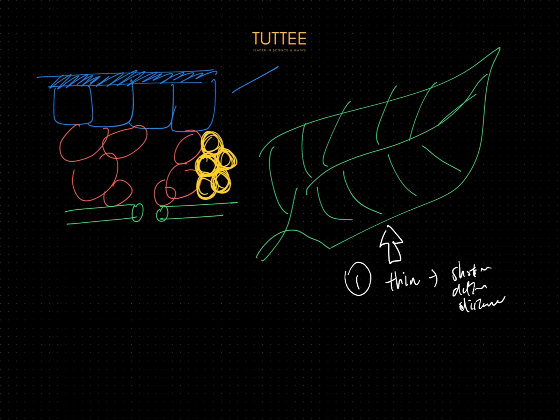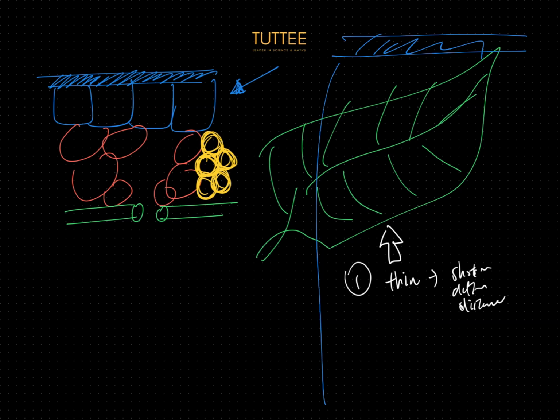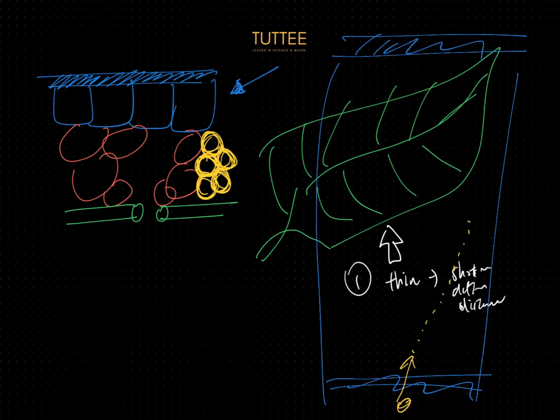Imagine this is the cross section of a leaf, correct? If the leaf is actually very huge, what happens? Think in this way: the gas exchange goes here, and it takes so much time to come up here, right? So it takes too much time. That's why, first, the leaves are thin, so they can shorten the diffusion distance and speed up the diffusion rate for gas exchange of carbon dioxide and oxygen. Okay, so this is the first factor.